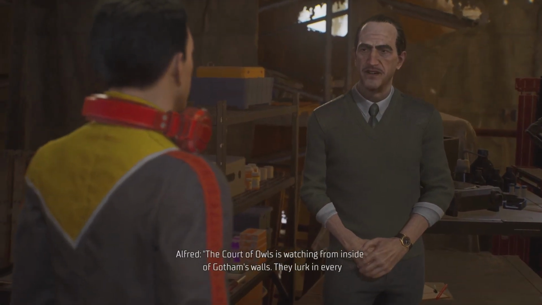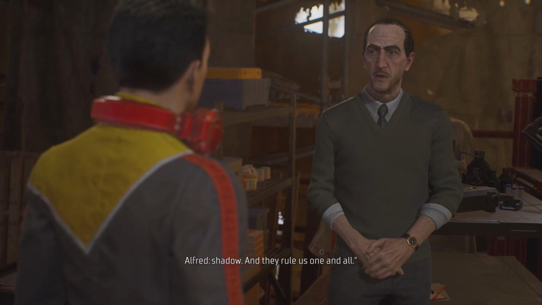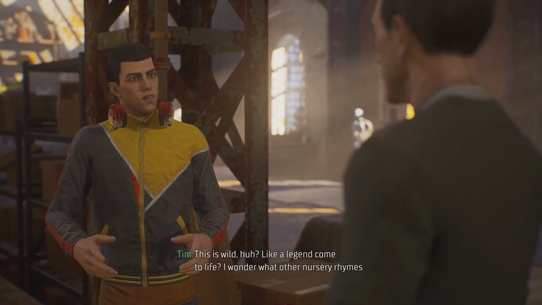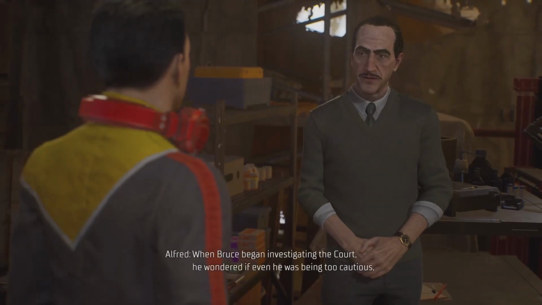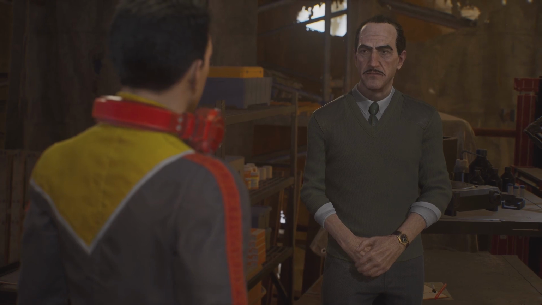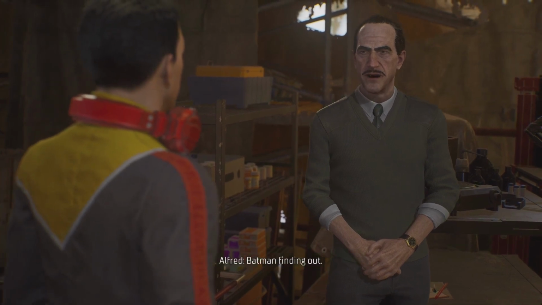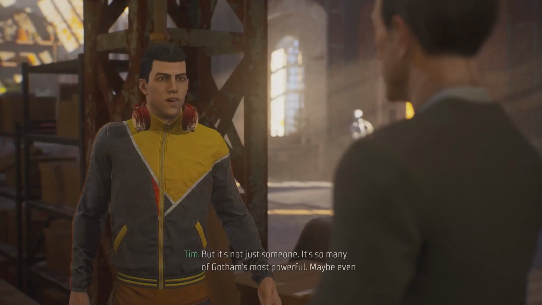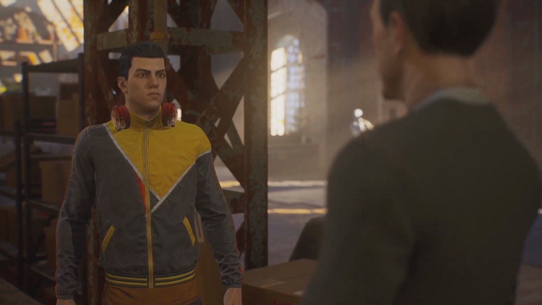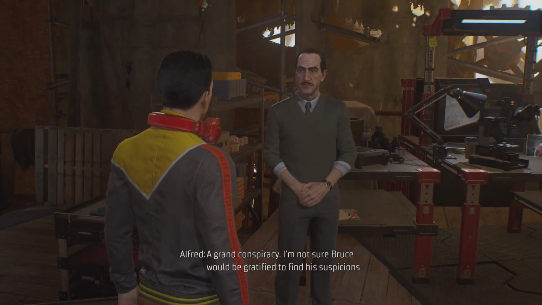The Court of Owls is watching from inside of Gotham's walls. They lurk in every shadow. And they rule us one and all. This is wild, huh? Like a legend come to life. I wonder what other nursery rhymes are real. When Bruce began investigating the court, he wondered if even he was being too cautious, chasing a fairy tale. It seems impossible that someone could control Gotham from the shadows without Batman finding out. But it's not just someone. It's so many of Gotham's most powerful. Maybe even people we know and trust. A grand conspiracy. I'm not sure Bruce would be gratified to find his suspicions were right.